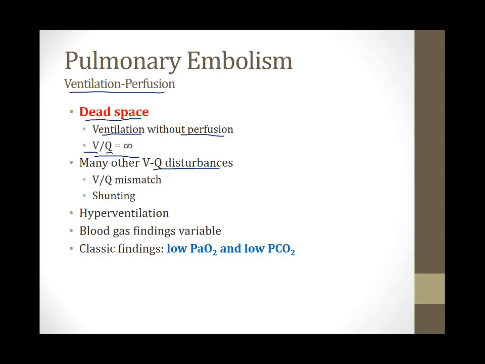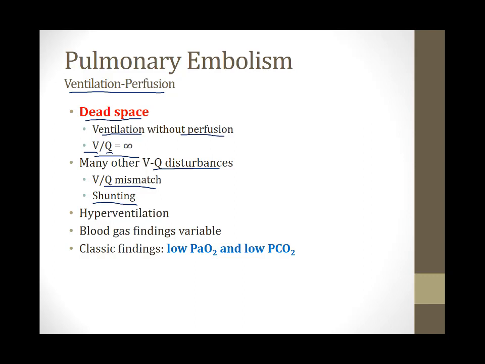Very few lung diseases involve only dead space or only some other mechanism of hypoxia. Usually more than one is going on at the same time, and that's true in pulmonary embolism just like in other lung diseases. So in cases of pulmonary embolism, patients will also have VQ mismatching. They can also even have shunting because blood vessels can open in the lungs that allow blood to travel from the right heart to the left heart without becoming oxygenated. So all these mechanisms can contribute to abnormalities of gas exchange in pulmonary embolism.